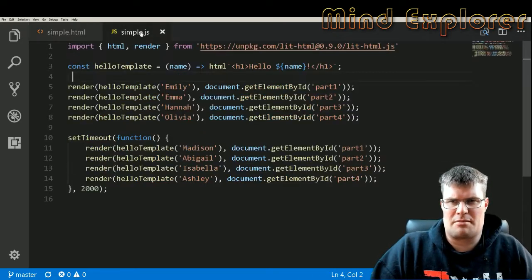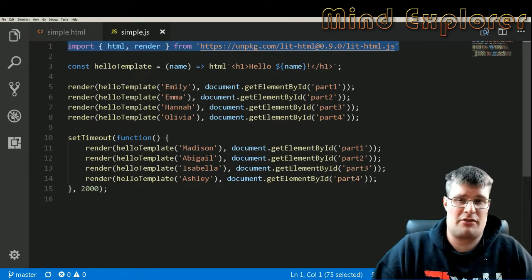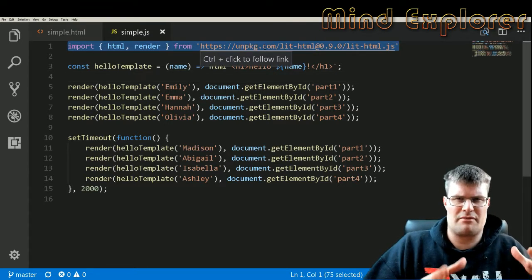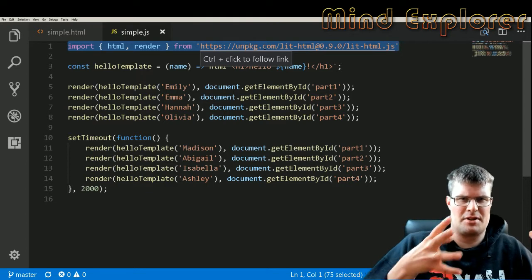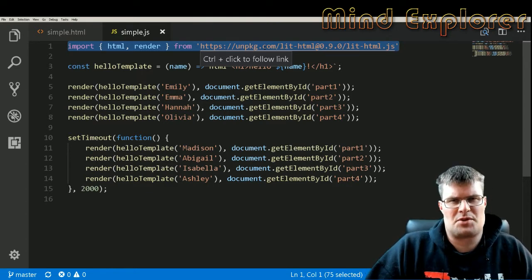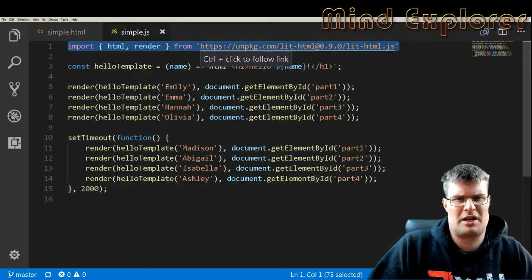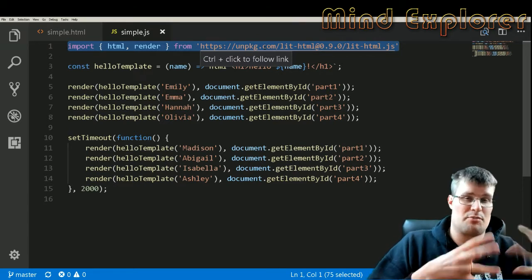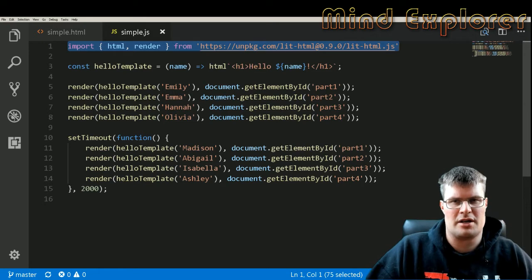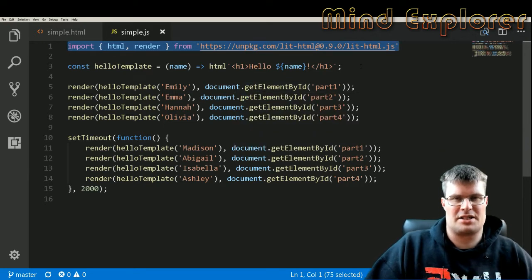And if we look at my script here, you see that I load my lit HTML from unpkg. And unpkg is something that packages up JS scripts from GitHub. So pretty much anything that you have posted on GitHub can be used if you put in the right format on unpkg as a CDN.